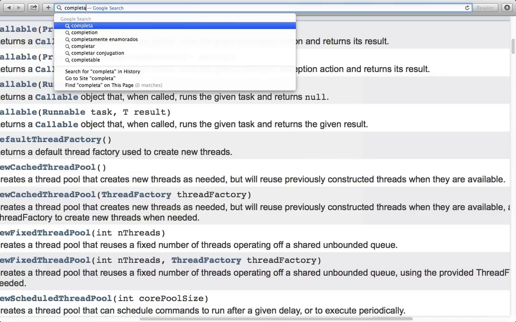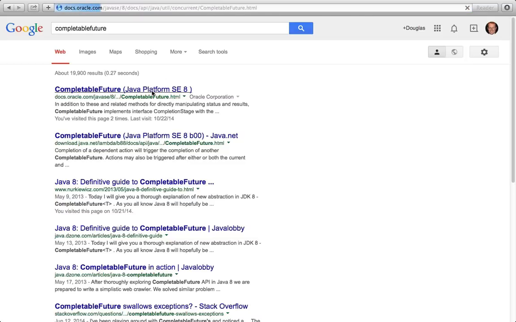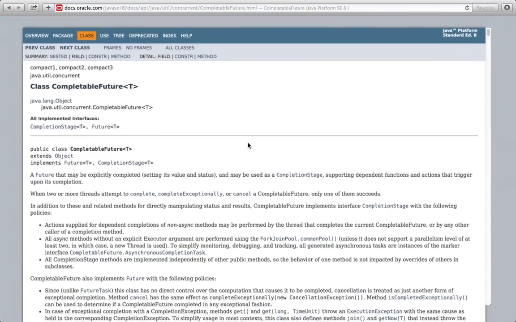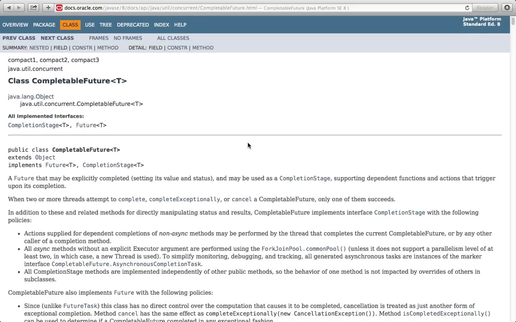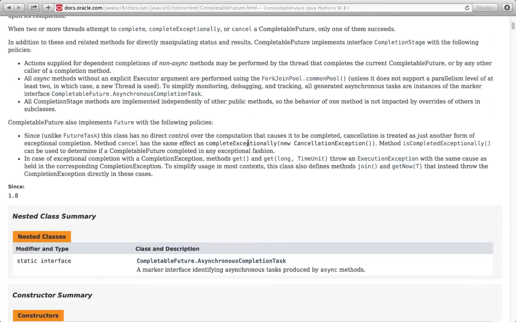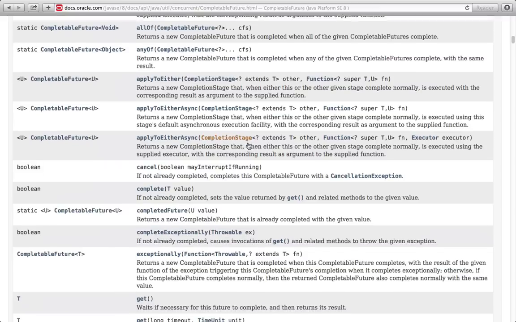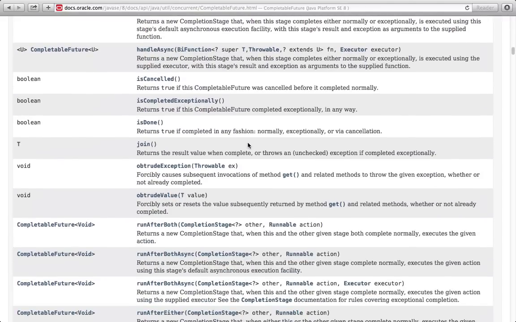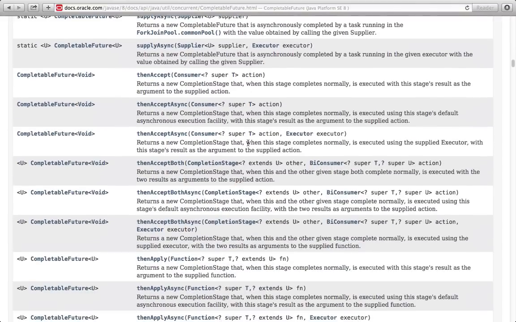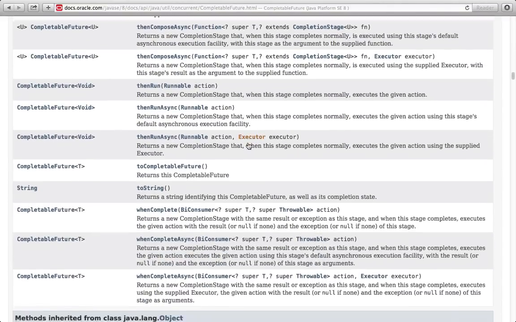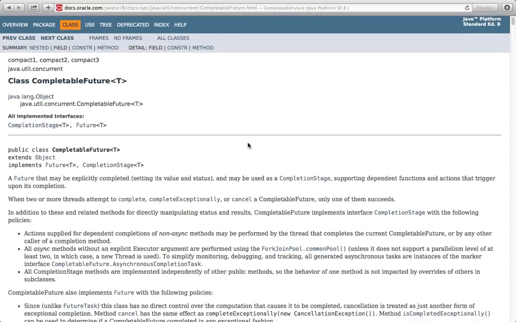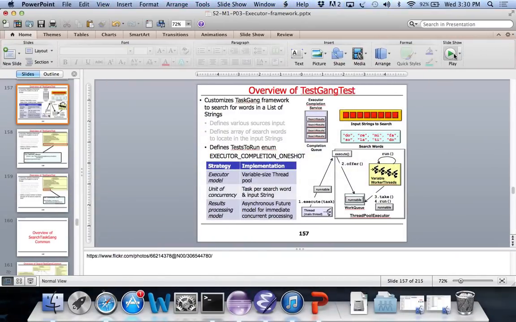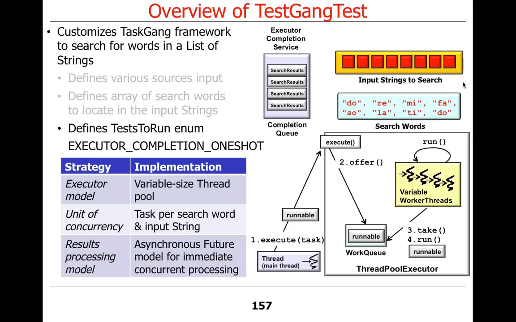So, completable future. This is a Java 8 hot off the press thing. Let's see. So basically, remember the interface for future has just two methods: isDone and get. Okay. Here's the interface for completable future. I decided I would not cover that in today's lecture. So it does an awful lot of cool stuff, I'm sure, because Doug is a great guy and he's a guru of pattern-oriented concurrent processing. But I thought maybe we'd wait to figure that one out for a little bit later. So it's obviously very, very complicated.